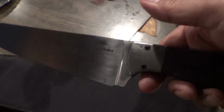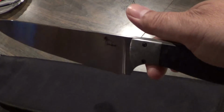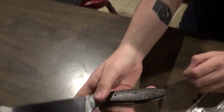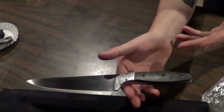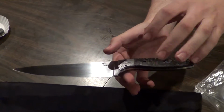Because if that was G10, it'll flop over. Can you balance this in the center with a fingertip? Should I try it? I did it earlier. Let me see. It's handle heavy. Yeah, it's handle heavy, but it's nice. I don't think it's handle heavy. No, I think it's perfectly balanced. I make kitchen knives. That's what you strive for, right?